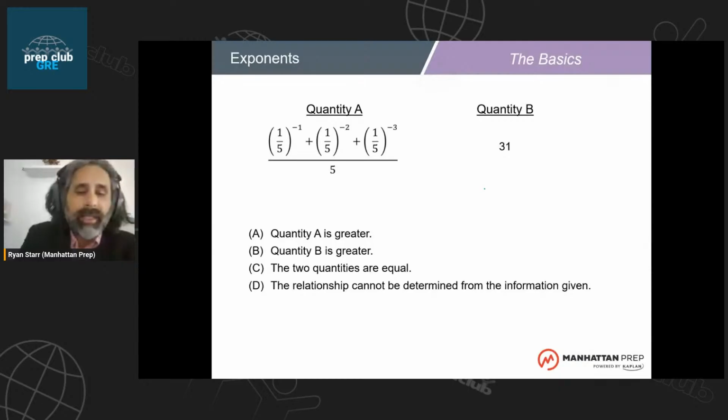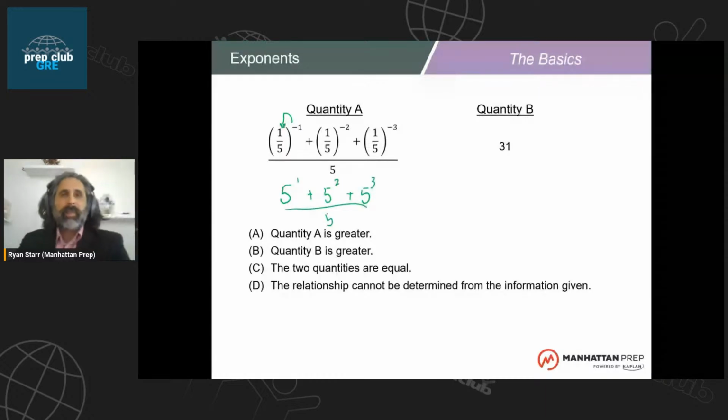And just as a quick pointer to anybody who doesn't know what negative exponents do, one, check out the exponents in quadratics lesson. It is a banger. And two, they just take the base and flip it. They invert it. So this would be 5 to the 1 plus 5 squared plus 5 cubed. Which makes them really useful here because it means in getting rid of the negativity in the exponents, you also get rid of the fractions within the fraction. And so you're kind of cruising. From there on, it's all just calculation.